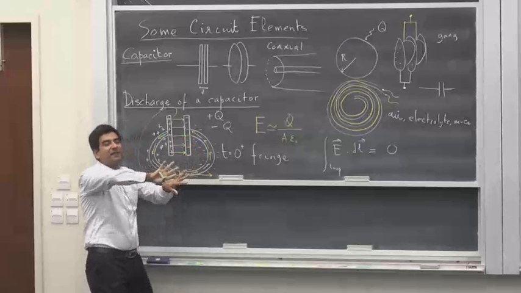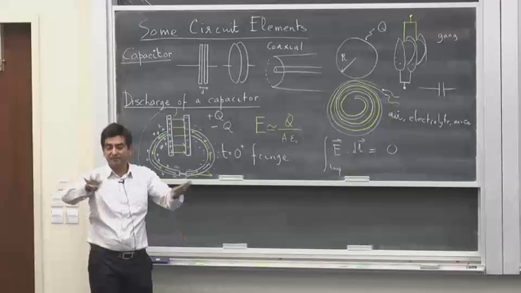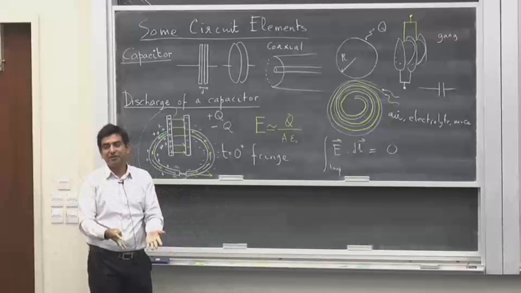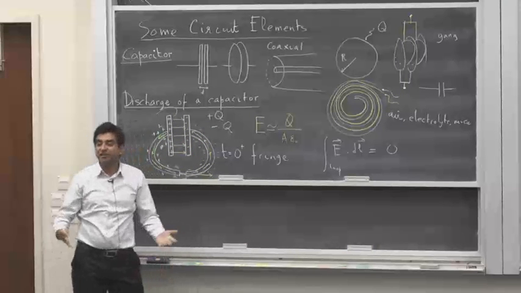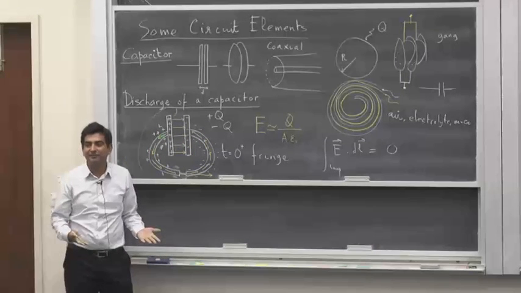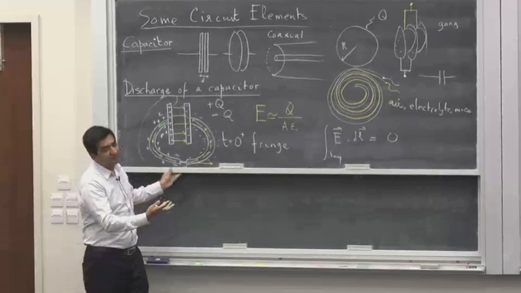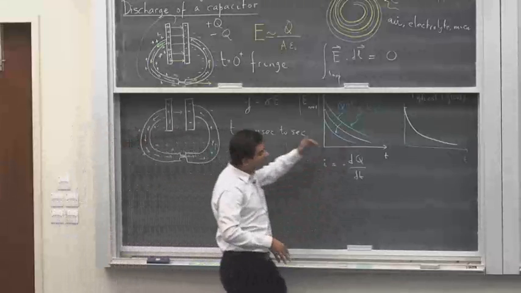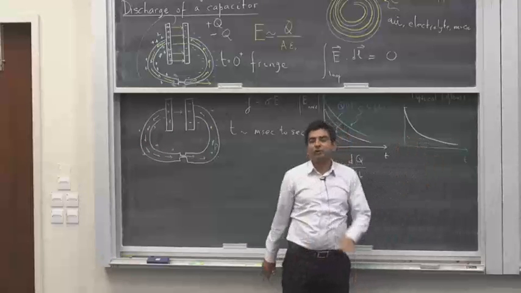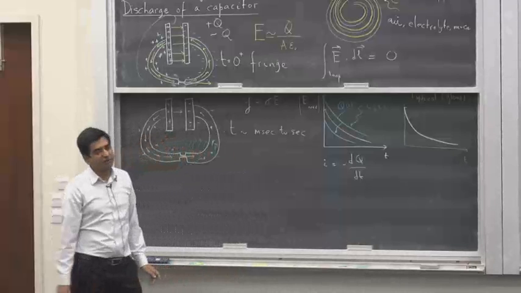But the current is making the charges flow out of the capacitor rapidly. So the depletion of the capacitor is large, is faster in the beginning. That's why the bulb glows in a brighter fashion. And then it becomes dim and keeps a feeble glow for a longer period of time. So this is the action of the discharge of a capacitor.